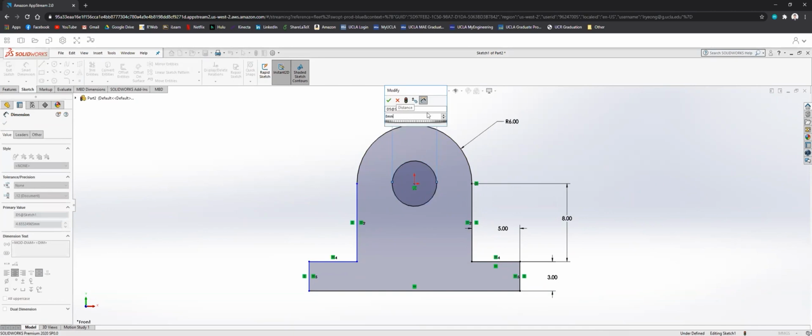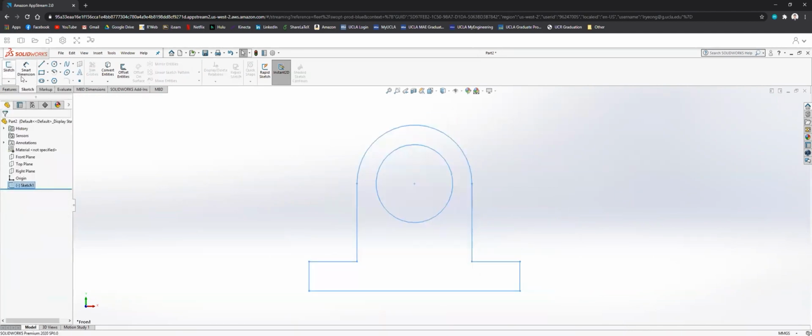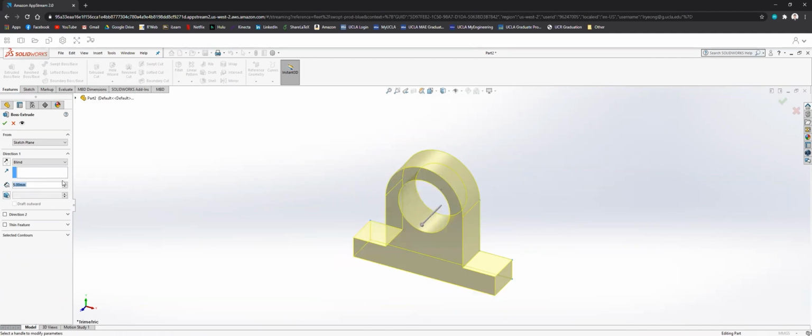The circle has a diameter of 8 millimeters, and we just input that, and that's it for the sketch of this part. So now we can exit the sketch, and then we can extrude boss that. In this case, I'm just going to do 5 millimeters for this boss extrude with a blind setup.